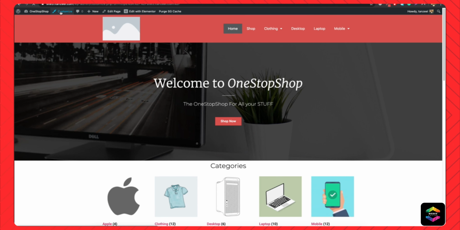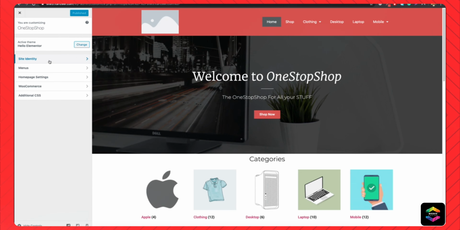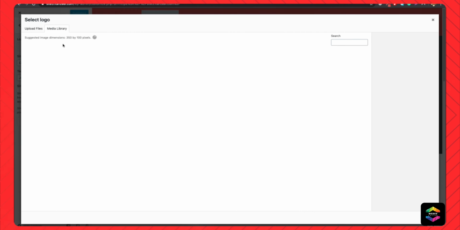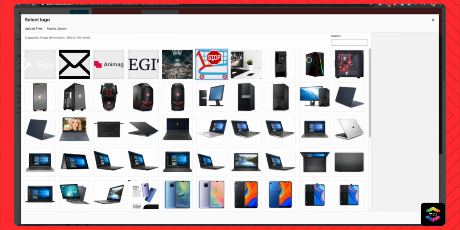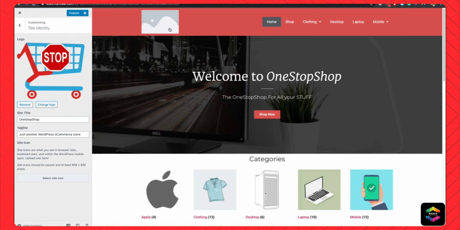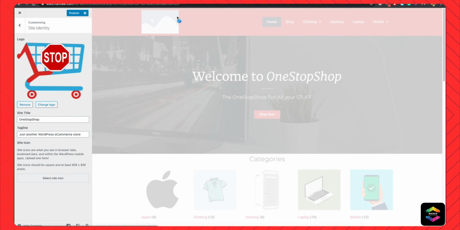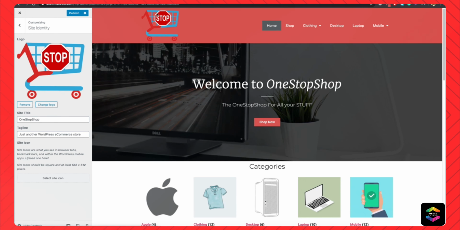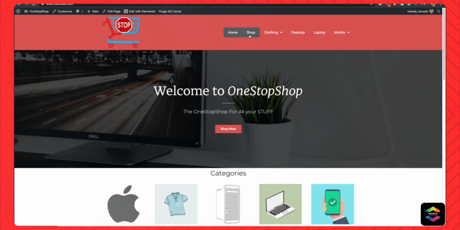Then you can go to the customize over here, and here you can go to the site identity and upload your logo. So once you click over here, you select your logo, you're going to crop it. So I'm going to skip the cropping, and here will be my logo inserted, just like this. Okay, so now you're just going to hit publish, and this is how your website is looking. So I know it's looking ugly. Don't worry about it. We're going to be designing it in a much better way. I just wanted to explain to you how easy it is to create a header.